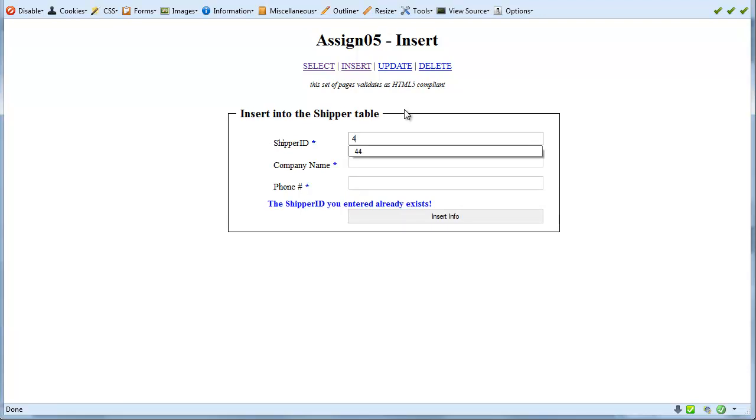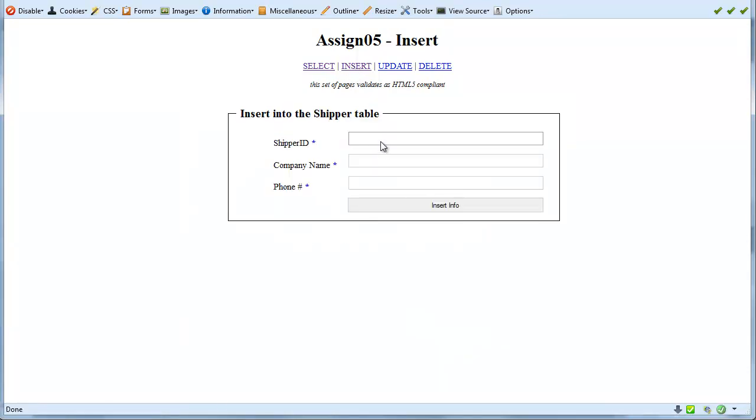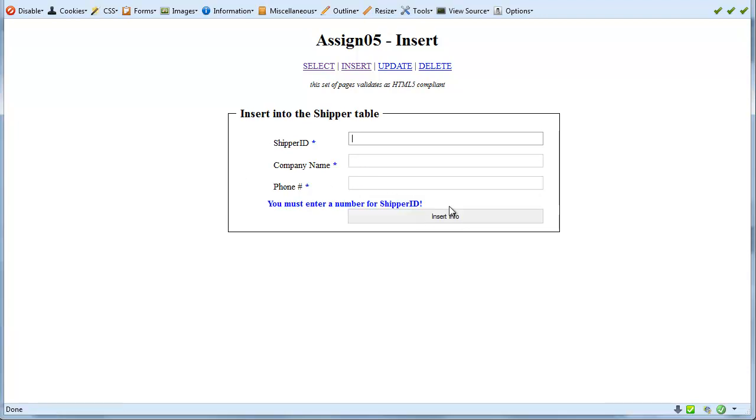Let's use 4. And it went through doInsert. It successfully inserted it into these values and worked great for us. If we come back here, and for shipper ID, if I enter something other than a number, and I click Insert Info, we get you must enter a number for shipper ID.